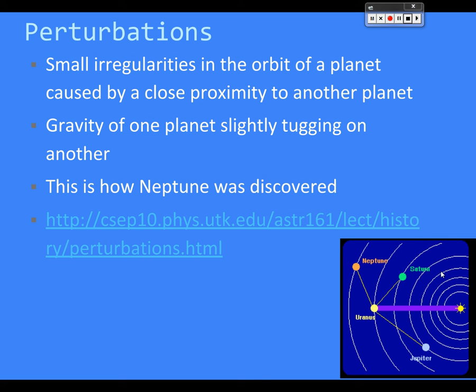We did that because we noticed that something was tugging on Saturn and Jupiter and Uranus, and all those things kind of made their orbits be a little bit weirder. So we did the math and did the calculations, looking at the gravity of it, and we discovered Neptune. So we discovered Neptune by looking at the perturbations its gravity caused on the other planets. So all the planets, they're close to each other at some points and far away from each other, and they have a tendency to kind of tug on each other, as you might expect. That tugging and those irregularities caused by it are called perturbations. So there's another new term, kind of a funny sounding one.